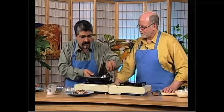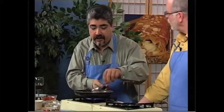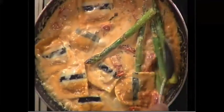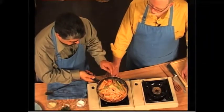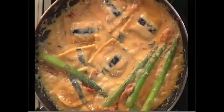Absolutely. A lot of lobster dishes. And you can blanch the asparagus. If you saute them quick, they stay crisp and very tasty. I always find that with asparagus, you really can do them right in the pan. Quick saute, a little bit of liquid into it, and it's done.